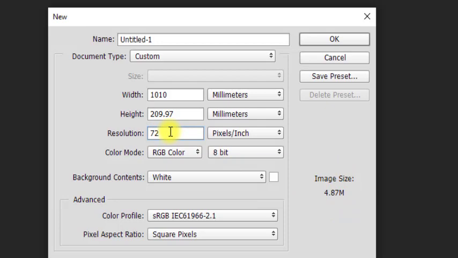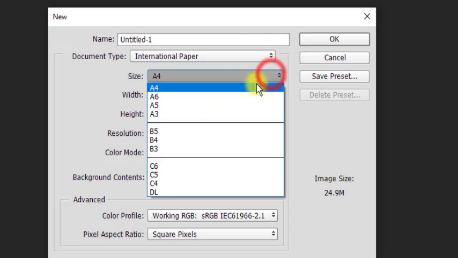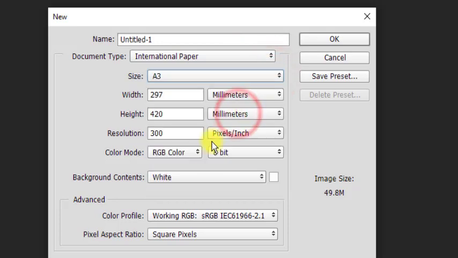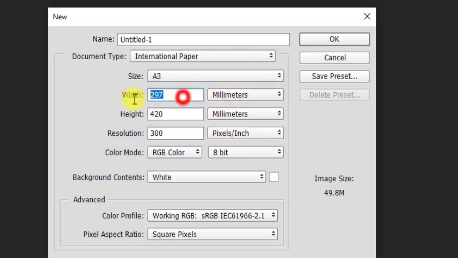Now, a tip here for learners. If you want to design something and the image size is big, let's say I come to the custom, I pick international, and I pick A3. You know, A3 is a very big size. You see the paper size gets bigger. If you choose something that is so big, let's say in millimeters, 500 millimeters, and then the height is also, let's say, 1500, a bigger image size or work size is going to slow down your machine.